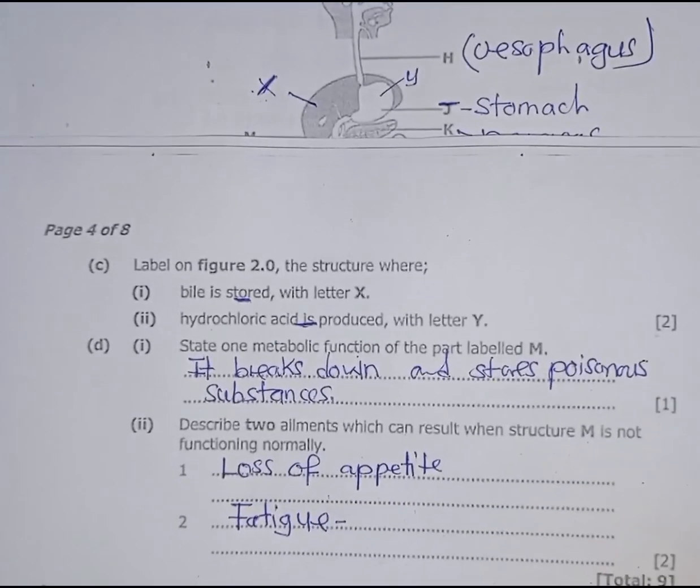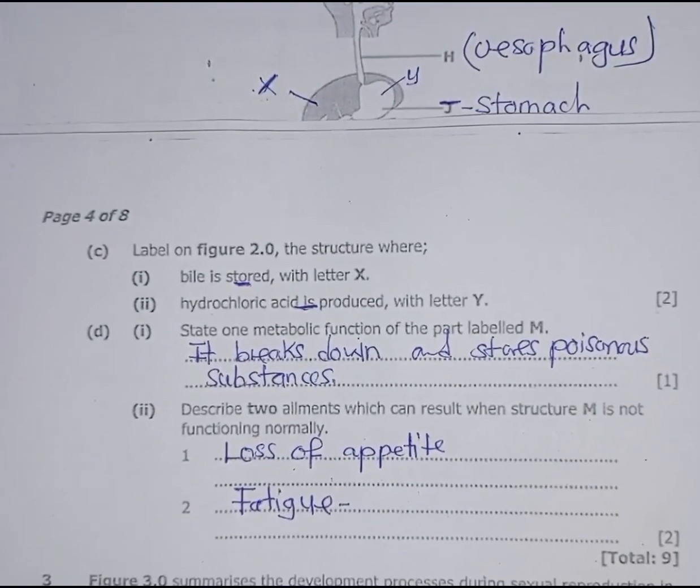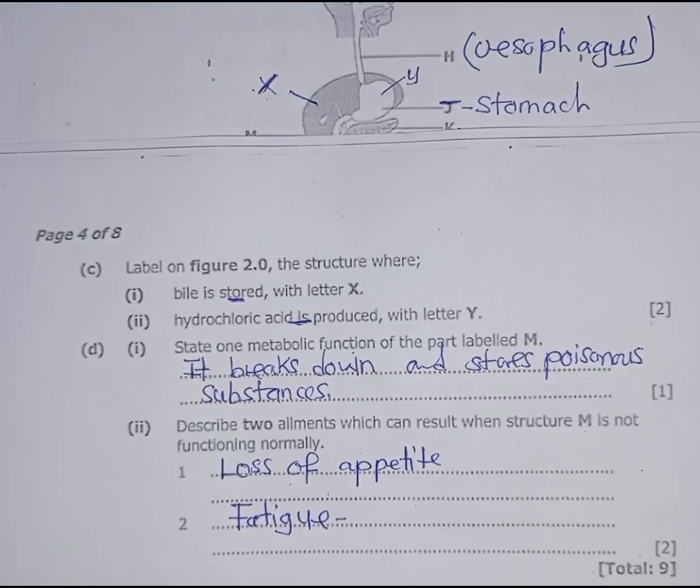There are a lot of ailments that you get to have. If there is a dysfunction of the liver, these are some results that you can expect. These are the challenges or the diseases that get to be there. So these are the questions that I just wanted us to revise, question 1 and question 2.